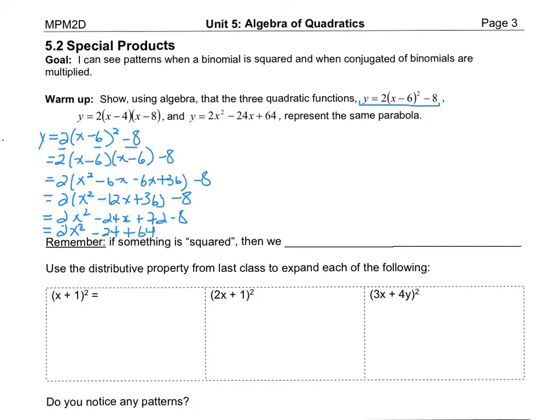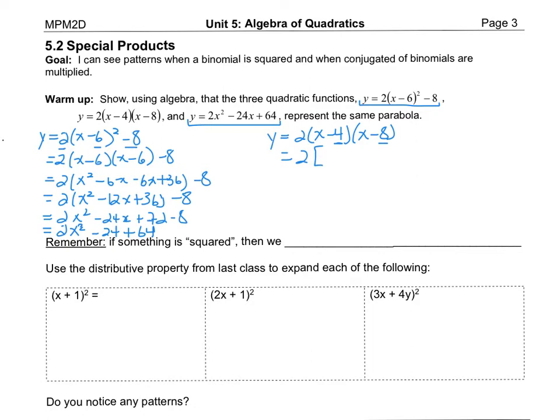All right, so if I look at that, well, what do you know? There it is right there. So I know that the first and the last are identical to each other. The other one we want to check is the form y equals 2 bracket x minus 4, x minus 8. Now remember, that one's the factored form, and that one tells us the x-intercepts for this parabola. So I know the parabola is going to cross the x-axis at positive 4 and at positive 8. So we know quite a bit about this parabola in terms of what the graph looks like.